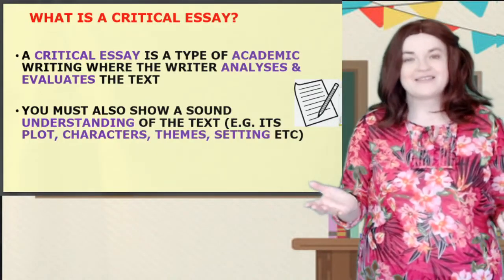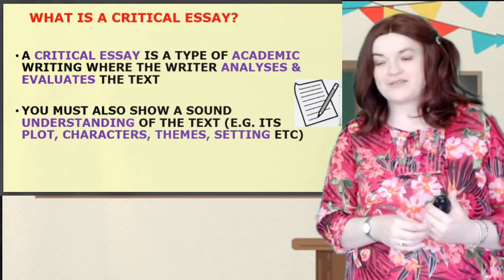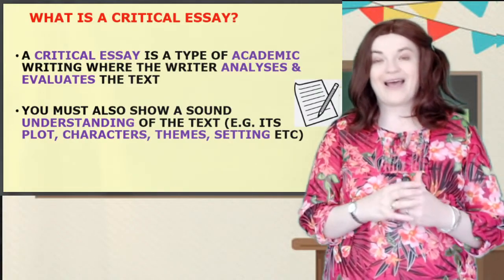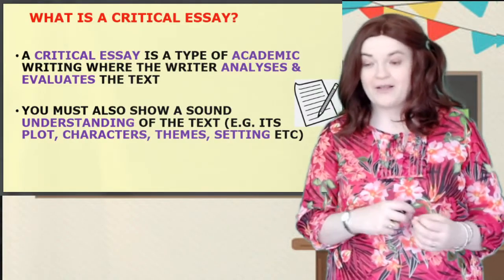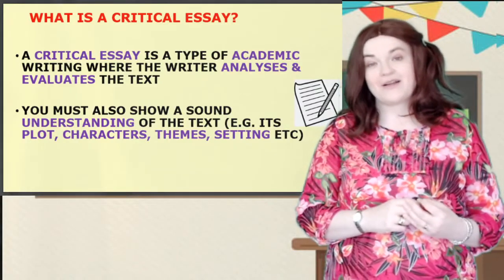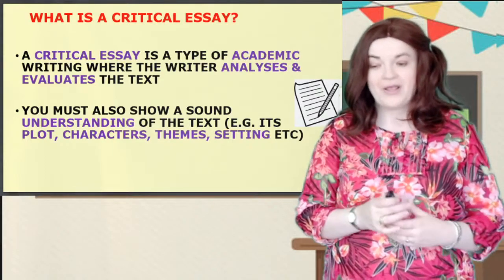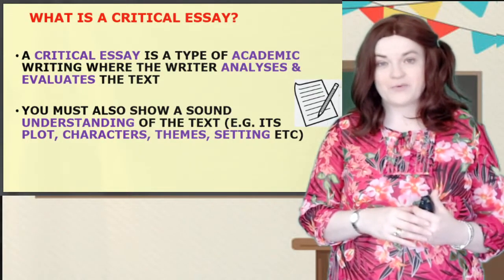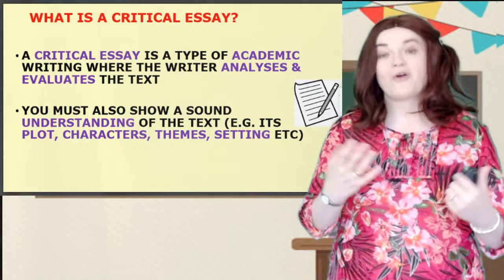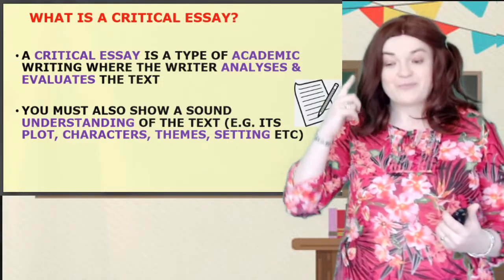Alright, so firstly I need to tell you what is a critical essay. So a critical essay is a type of academic writing, like school writing, where you analyse and evaluate a text, so a piece of writing of some sort. You must also show in that, as well as analysing it, that you've understood it and that you've just basically got it.